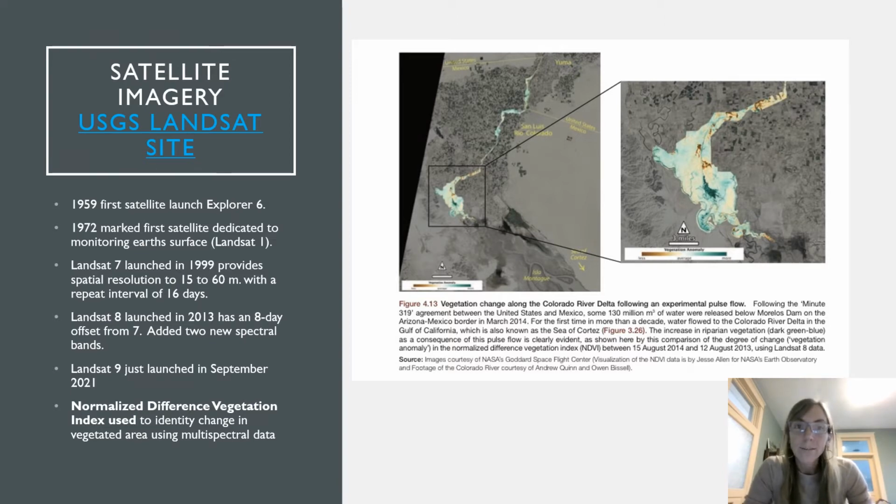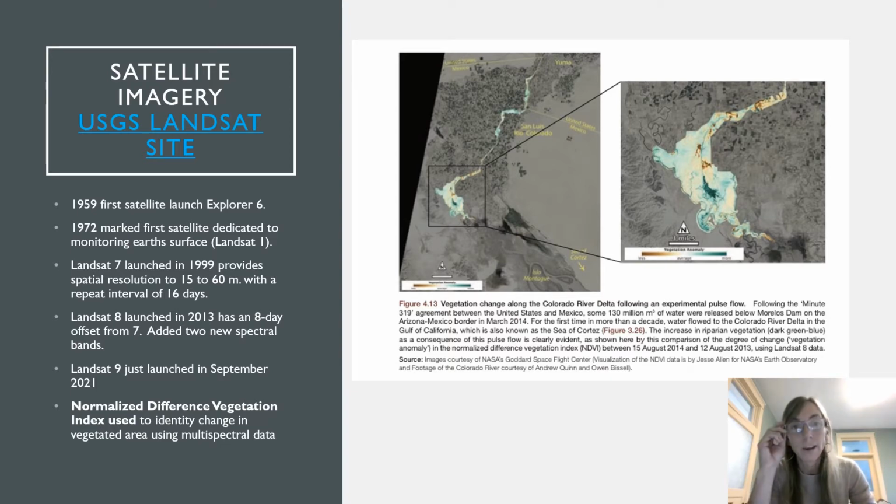Satellite imagery. Some of the first satellites used to measure the Earth's surface were launched in 1972. We know that first launch now as Landsat 1. Now there have been nine Landsat missions, all through the USGS Earth Explorer program.